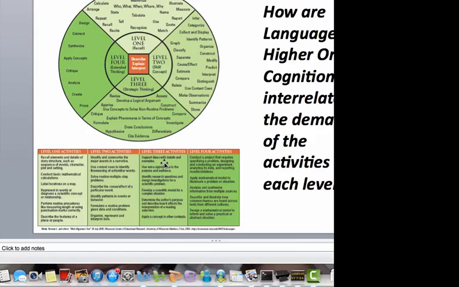Moving into the deeper levels, we might think about something like supporting ideas with details and examples. Now, in order to support an idea with a detail or example, there's a lot involved in that task. And I see that many of us in this class have been thinking about this, because I've seen it reflected in lesson plans and in your analyses thus far in the course. So for a student to complete that, to support their ideas with details and examples, there's a lot they need to know. They need to know what a detail is, which is language-based but also involves higher order thinking.